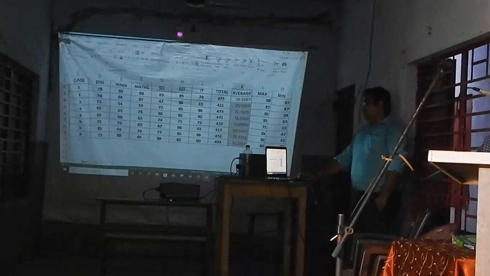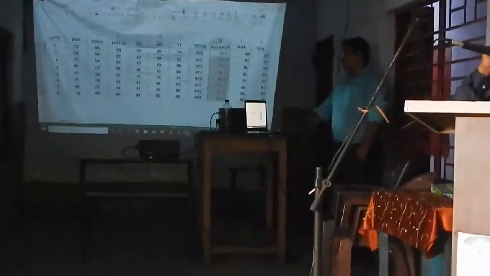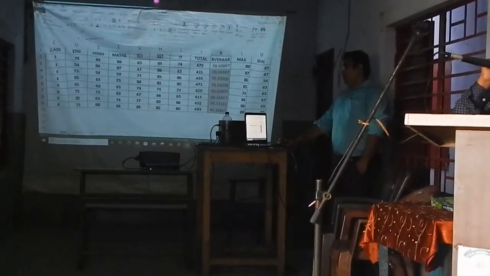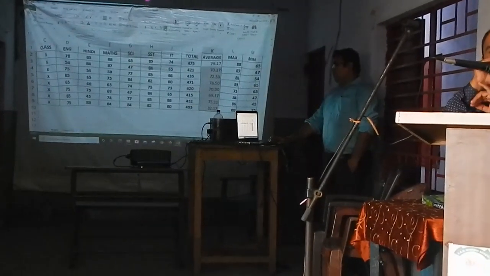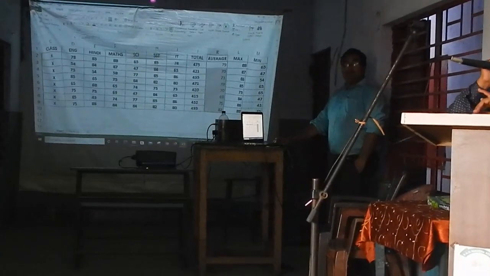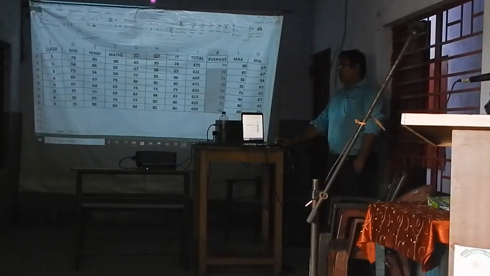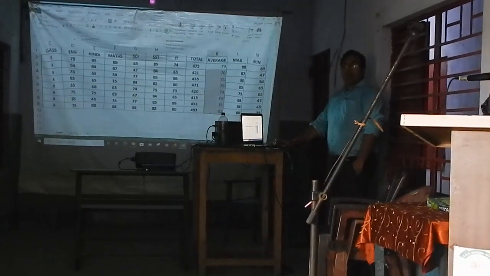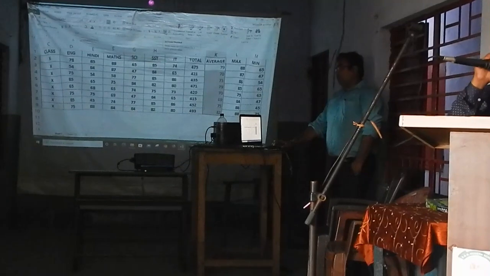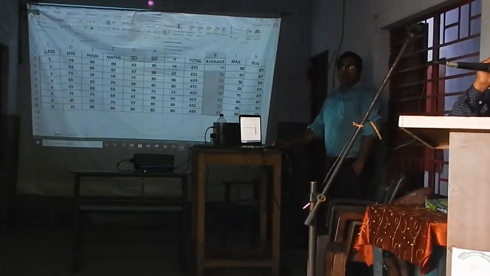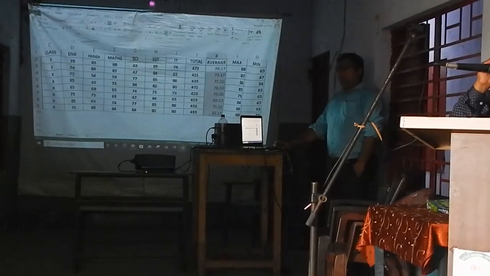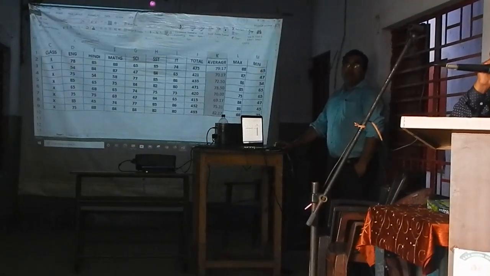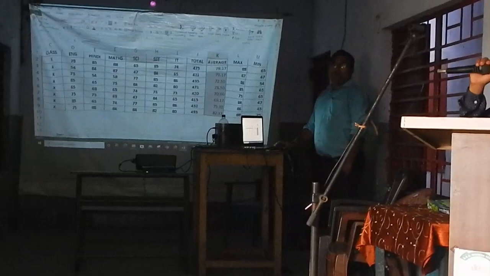you see the Decrease Decimal and Increase Decimal options. If you don't want to show the decimal at all, that is also possible. You will go for Decrease Decimal. And if you wish to decide how many decimal points there will be, 2, 3, whatever you need, as per the requirement, you can do that.